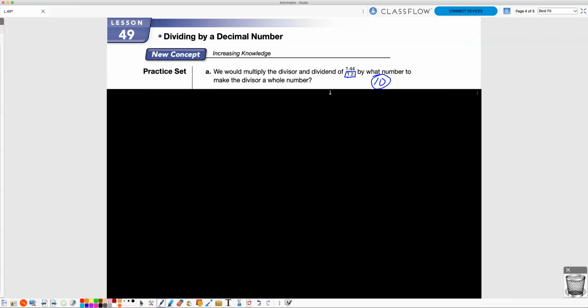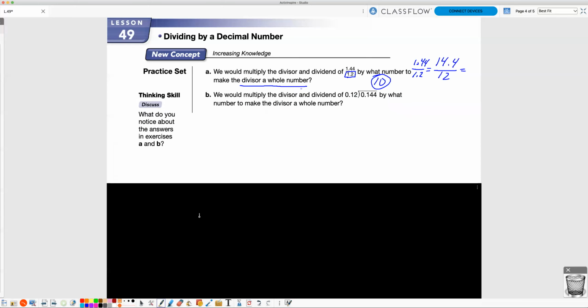You have to multiply it by 10 because if you were to shift the decimal one place to the right, that now becomes 12. So your equivalent problem for letter A would have been 14 and 4/10 divided by 12. That would have been the equivalent answer to 1 and 44 hundredths divided by 1 and 2/10. Those will both result in the correct answer. They'd both be equivalent division problems. We don't have to divide it though. It just wanted what you would multiply by to make the divisor a whole number. So that's the answer, 10.